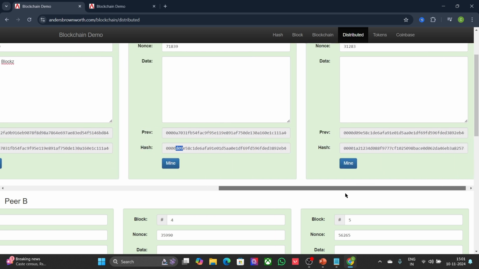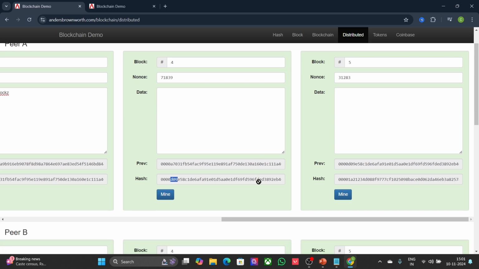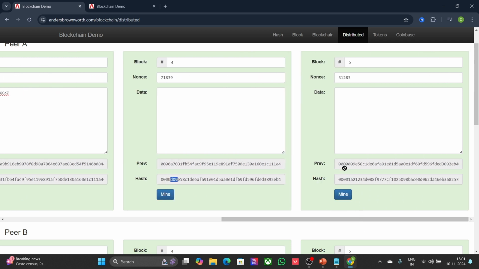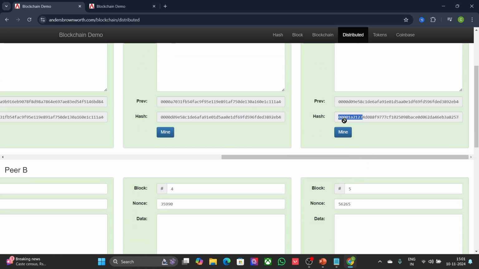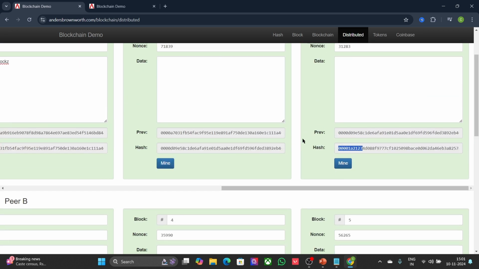In this blockchain we have only five blocks, but in a real world blockchain we might have lots of blocks. So we need not go and compare all the data, whether it is the same or not. We can just come here and see the hash of the last block. If it is the same as the others, then we can say there is no tampering with the data, or all the blocks, and this blockchain is also valid.